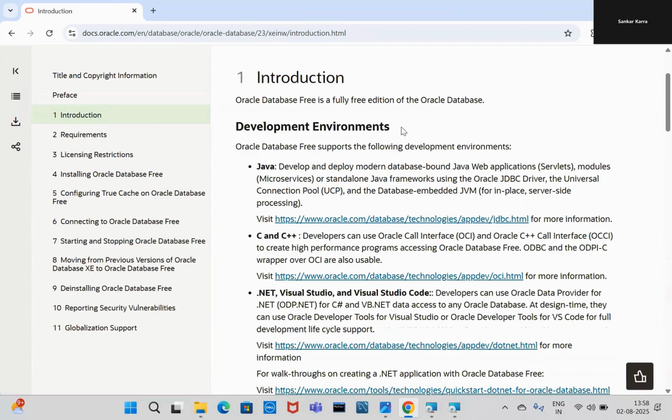So this software supports Java, C and C++, .NET, Visual Studio Code. In Java, develop and deploy modern database-bound Java applications, servlets, web applications, microservices, standard Java frameworks using the Oracle JDBC driver.